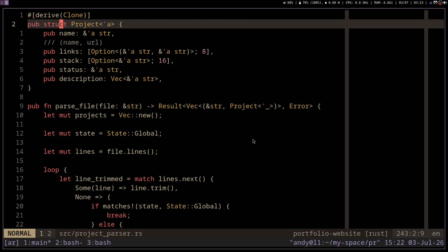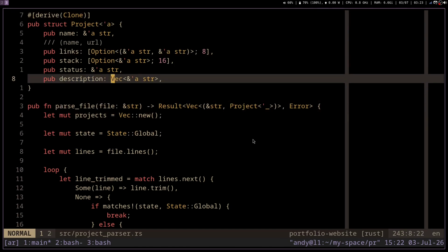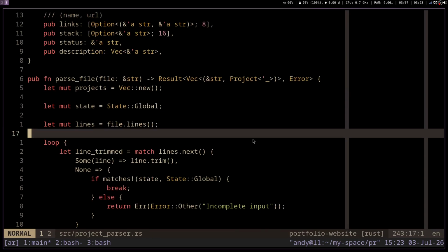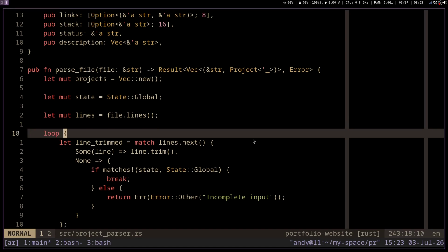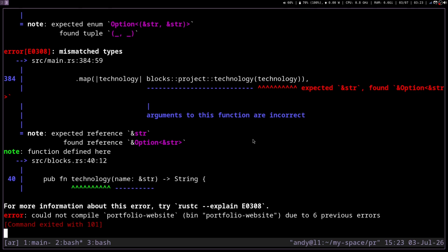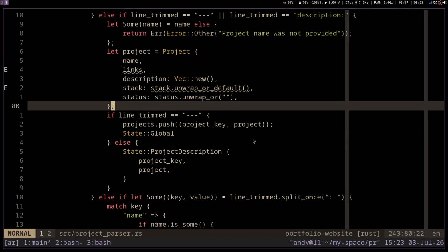But I'm probably going to do the one string slice anyways, and not support comments in the description. So everything that's description should be contiguous, and it should just be some text that is parsed later. So now we're just going to see what breaks and what we can do about that.